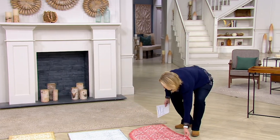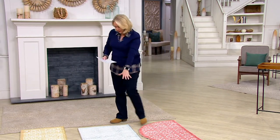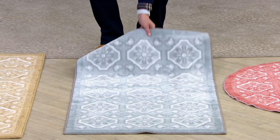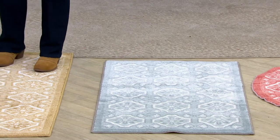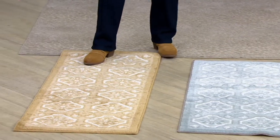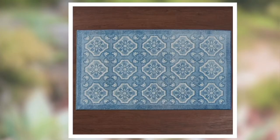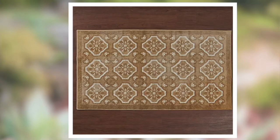Now we've got the different colors. This one right here is mauve. This one is a light gray — it's a pretty gray, almost a little bit of a bluish gray. But there's a blue coming that you'll see is very different. And then this one is called khaki. There are other colors too — on QVC.com you'll find the blue, which is far brighter than that gray, and then there's also a green. So we've got green, blue, gray, mauve, and khaki.